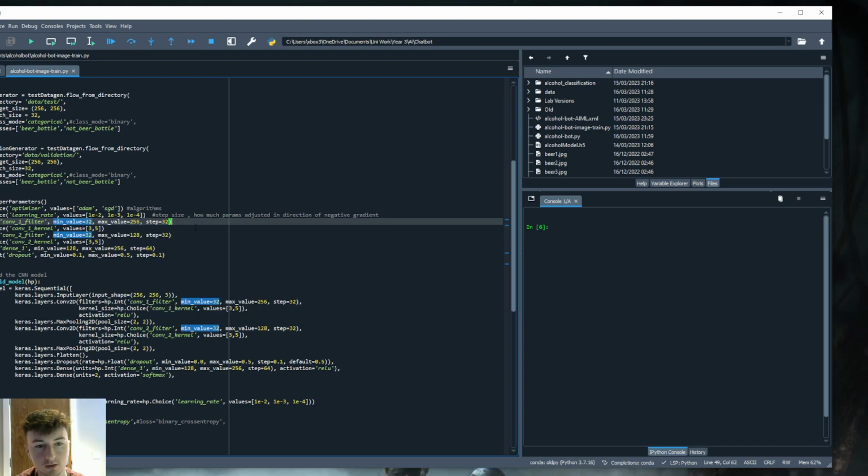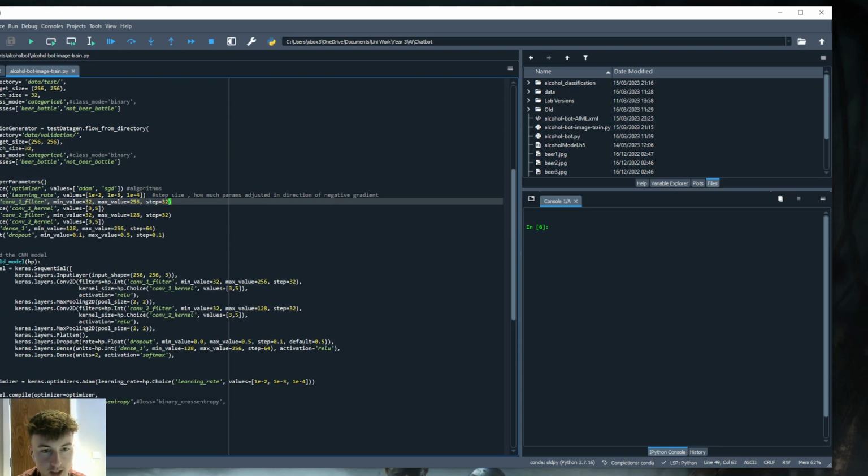Well, it will test them all out with the tuner, which I'll explain in a minute. The same with the kernel, it'll give you two different values, and the hyperparameters will sort themselves out by testing it. We've also got the dense layer, something similar, except it uses more of a minimum value, you can't use a lower number. And then we got the dropout, which is how many are randomly dropped out per layer.